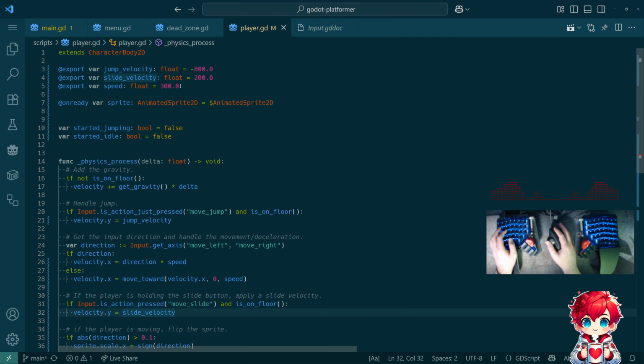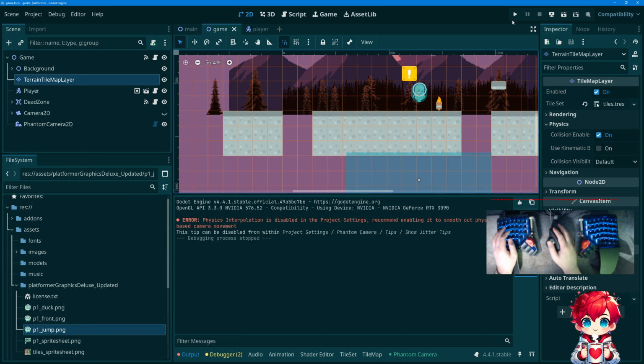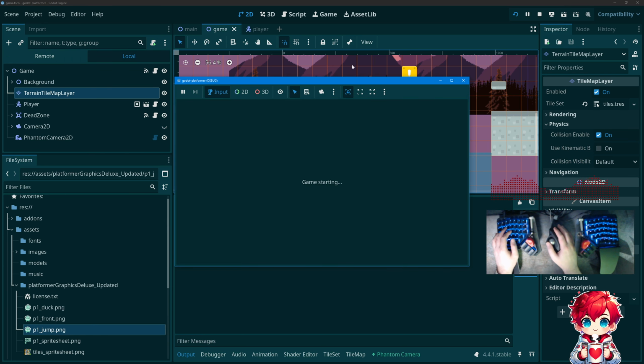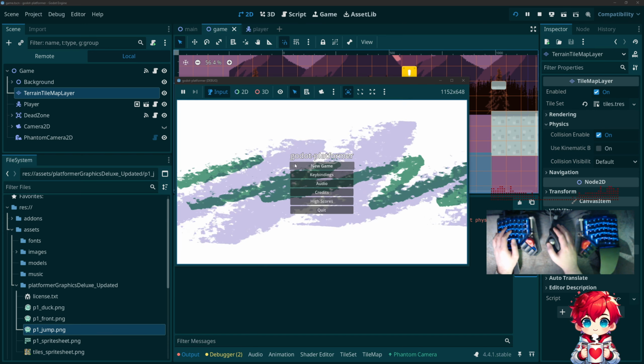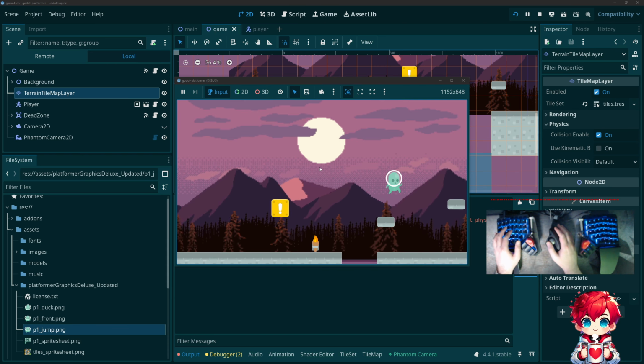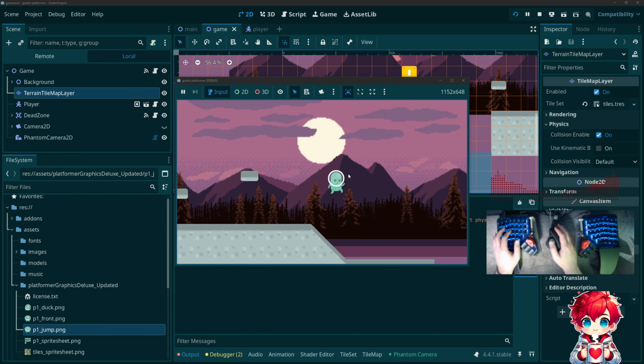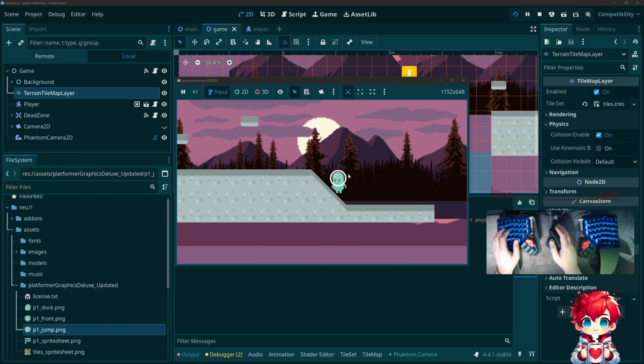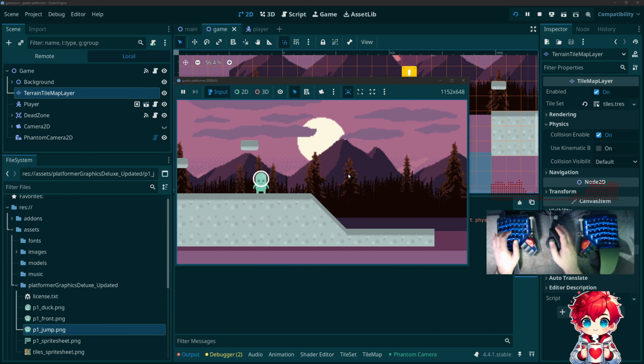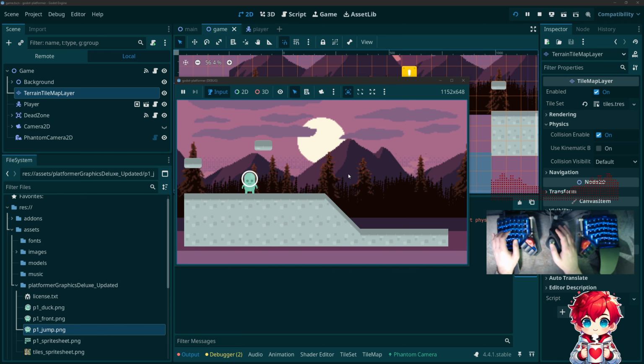Let's just increase this. Maybe this will be 600. And yeah, I could change it in the editor, but it's fine. Here we go. Now just pretend we have a separate animation. Now if I'm just standing on the ground and I hold down R, it does nothing.